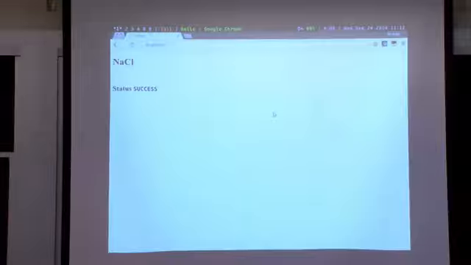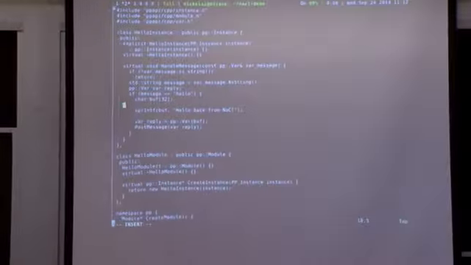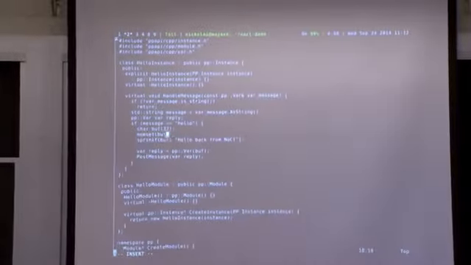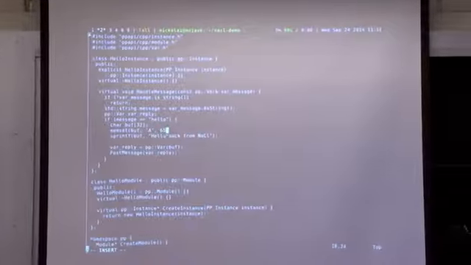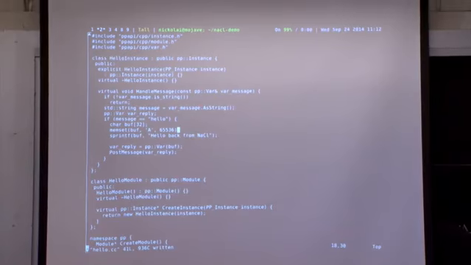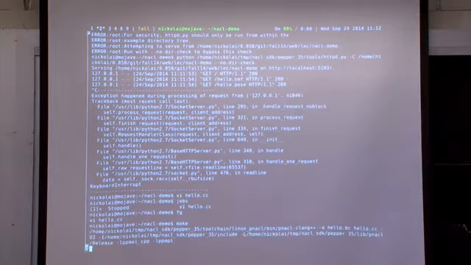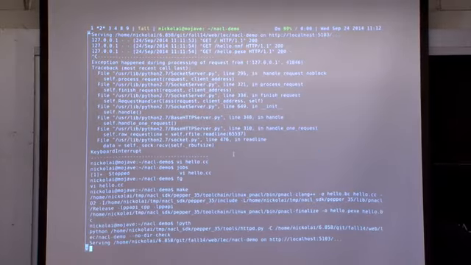We can try to see if we can crash native client, but hopefully not. We can take this code, and we have this buffer. We could write a bunch of A's to it. I don't know, quite a lot. And see what happens. So hopefully this shouldn't crash my browser, because native client is trying to provide isolation. But let's see what happens. So we can rebuild it, rerun the web server.